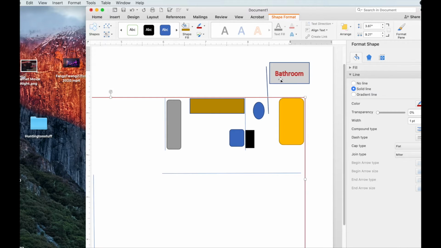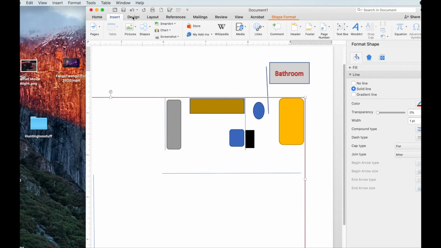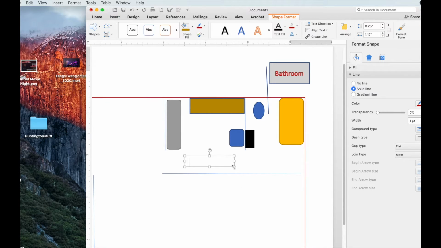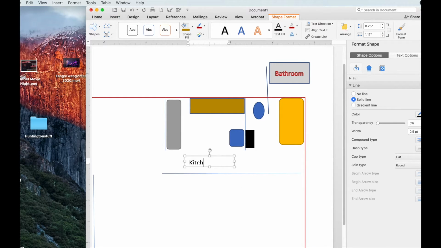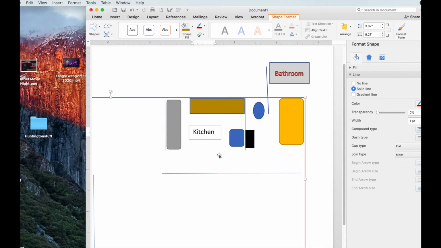Now, besides callouts, I want you to use at least some callouts, but you can do some text boxes too. So I'm going to go back to Insert. I'm going to go back to Text Box, Draw Text Box. I'm going to drag one here. I'm going to type in kitchen. Of course, this can be slightly bigger. Drag that in a little bit, not too far. Move it up. I could always resize the text, resize the box, but that would give me a kitchen.